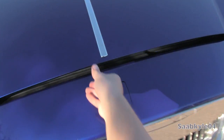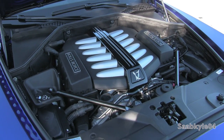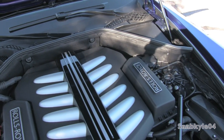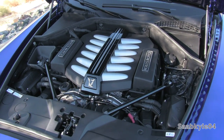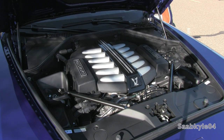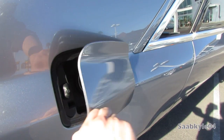The Wraith features an all-aluminum twin-turbocharged dual-overhead-cam V12 with four valves per cylinder and direct fuel injection — the same power plant as the Ghost, but with a bump in power. It's a bored-out version of BMW's 6-liter V12 found in the 760Li. It produces 624 horsepower at 5,600 rpm and 590 pound-feet of torque as low as 1,500 rpm — an increase of 61 horsepower and 15 pound-feet of torque over the Ghost. Zero to 60 comes in around 4.4 seconds, with top speed electronically limited to 155 mph. With a 21.9-gallon tank on premium fuel, expect around 15 city and 21 highway miles per gallon.